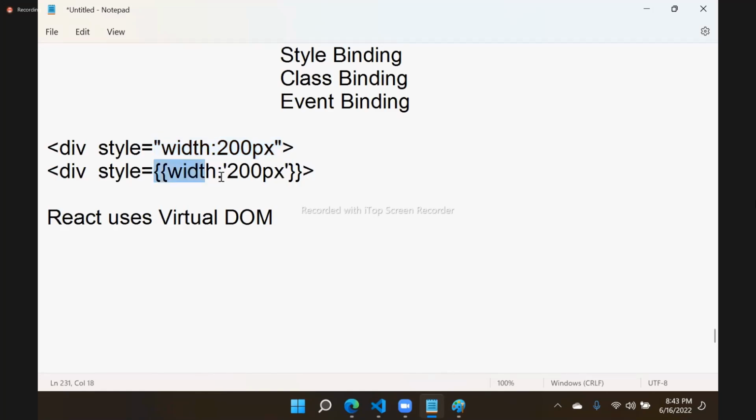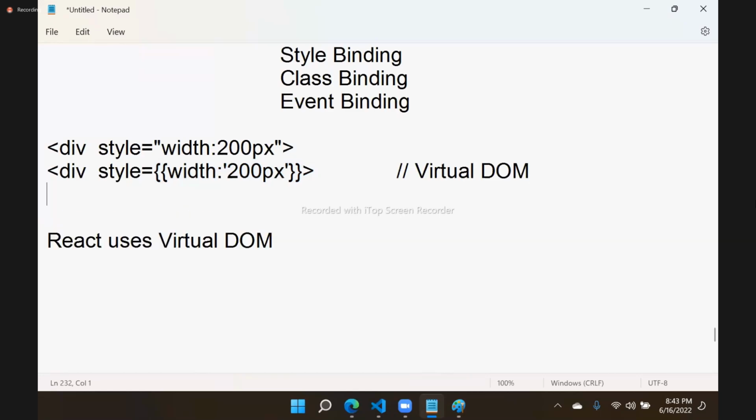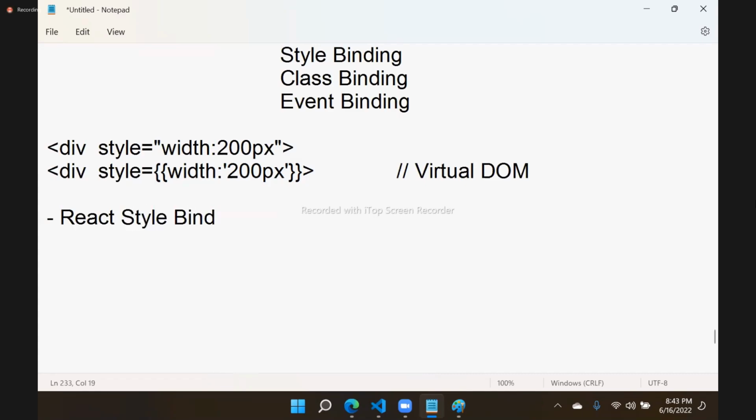Why do we have to write it this way? Because it maps to the virtual DOM. And what is the advantage of style binding? React style binding allows you to change the styles dynamically.